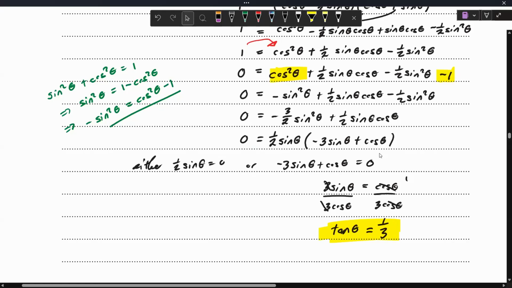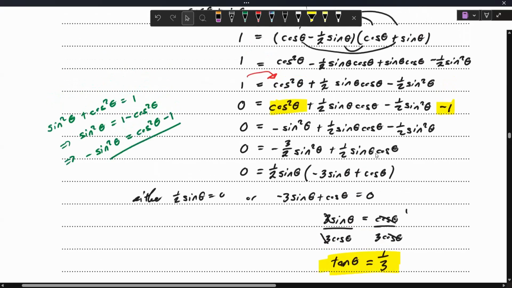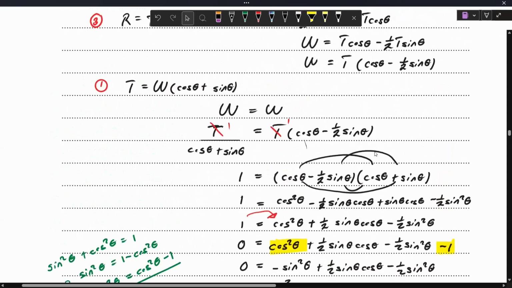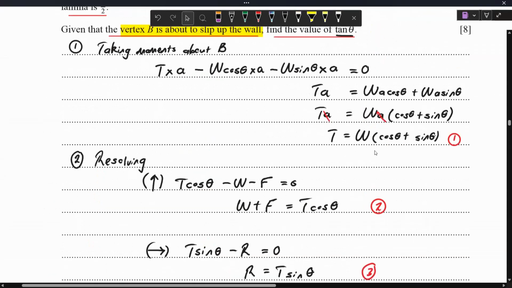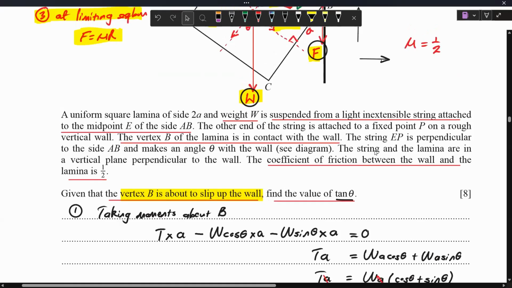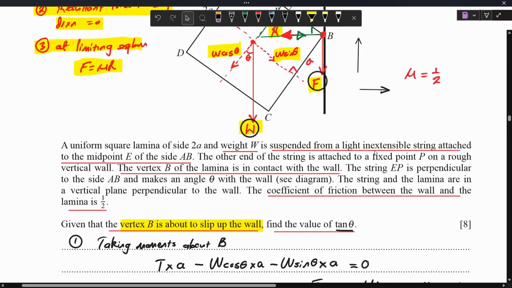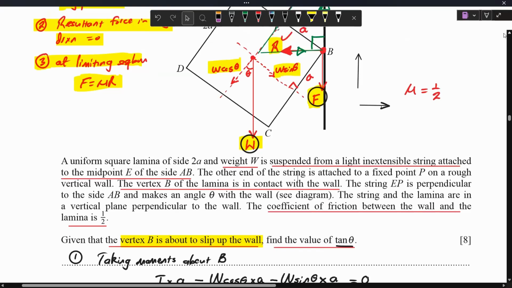Okay, sir. So my question is, the question said it was a rough vertical wall, okay? Yes. So even at point B, it's rough, right? So why don't we consider friction also over there? Yes, the wall is rough, so the contact with B is rough. So that's why we had to put in the friction right at B. Okay, I don't know if I got your question right. Can you maybe say your question again?